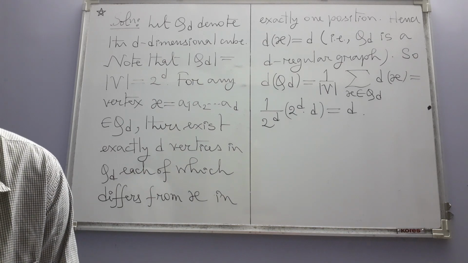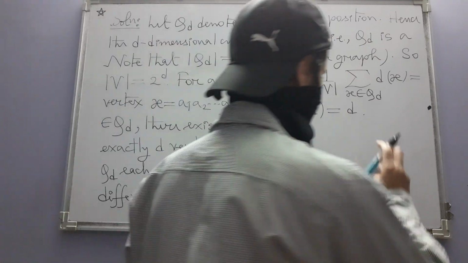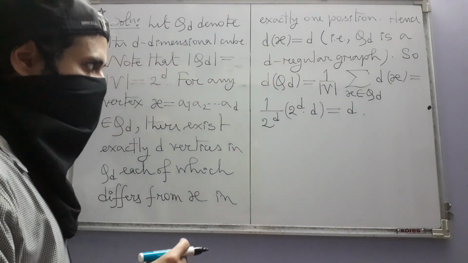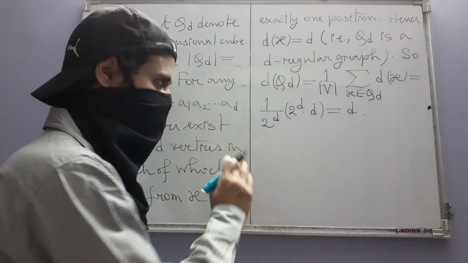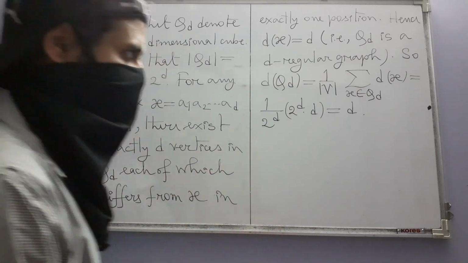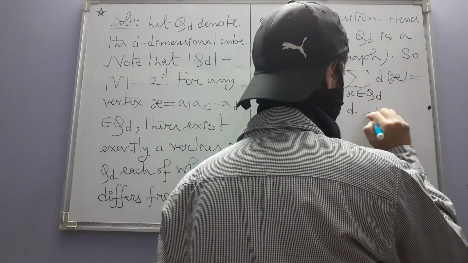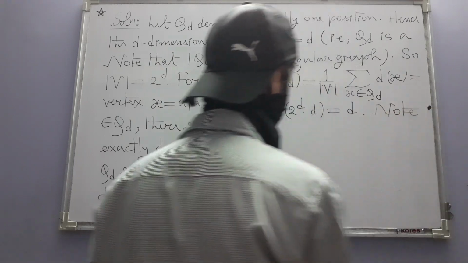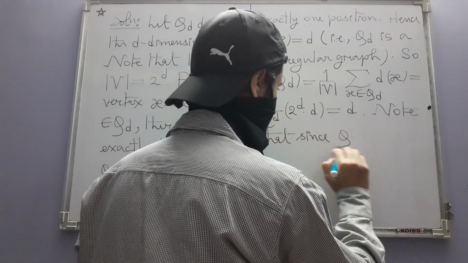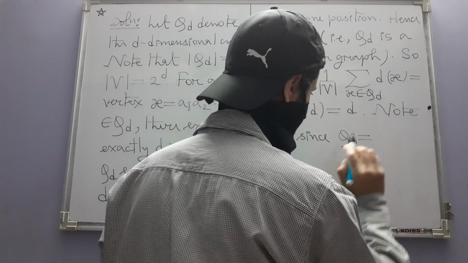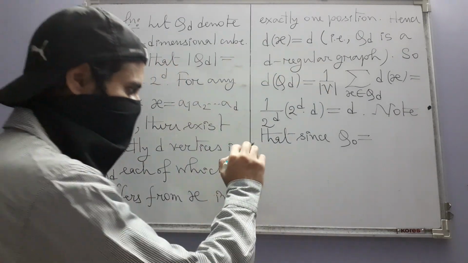Next, what else do we have to find? Number of edges. Now before we go for that, let us note that the smallest possible value of d is 0, because in this text 0 is a natural number and d is a natural number. So let's handle that case separately because it's just one case. Note that, okay, by the way, what is Q0?